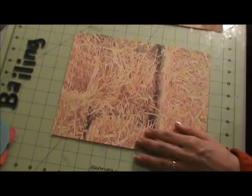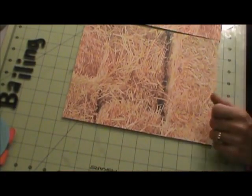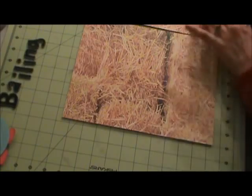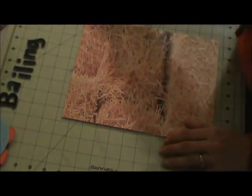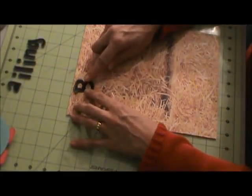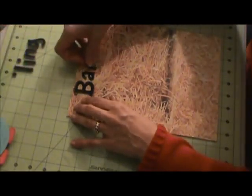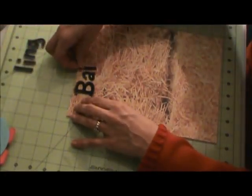This is going to be 2 pages, and I'm going to start with my first page. And I'm going to start with laying everything out, or at least my title, so I can go ahead and get it glued down.